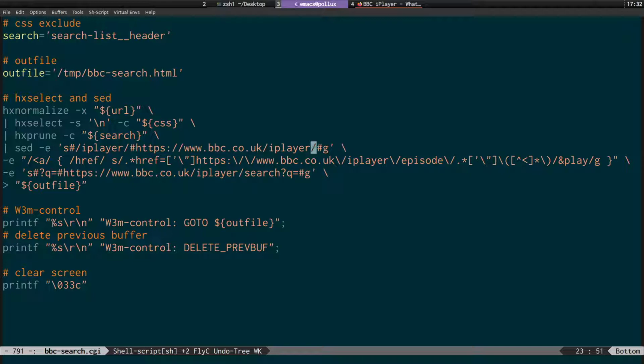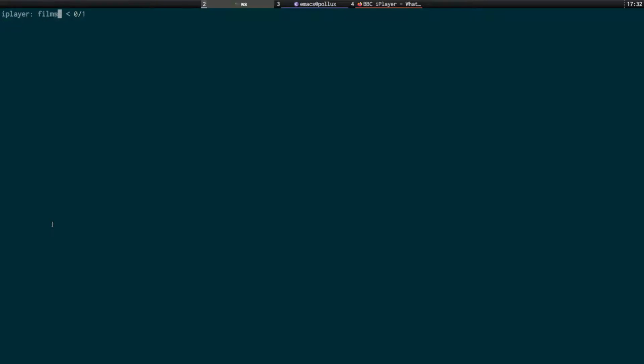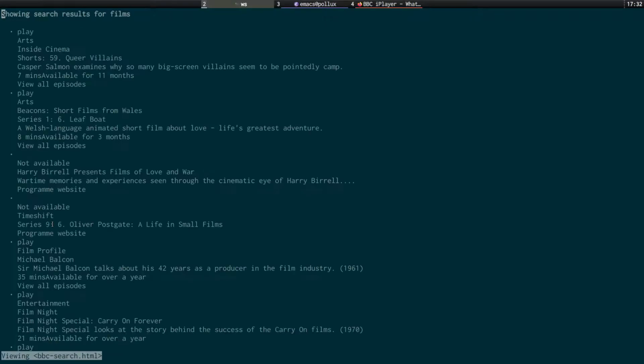Now the next one, it was really complicated to work out. What we're doing in this line is actually adding the play. So let me just open this up. This section here, play. We've got 2 links here. We've got play, and then we've got view all episodes. And we don't want to insert the play bit of text before the view all episodes. So we just want to be able to target this.